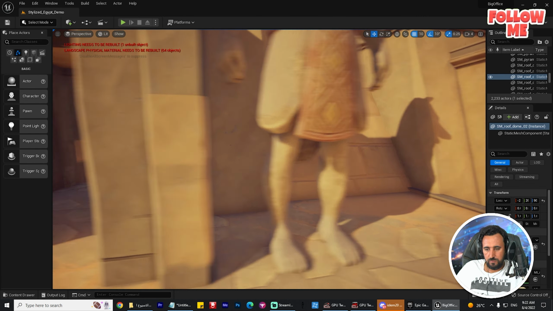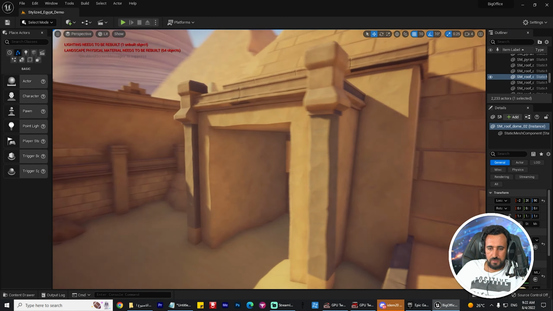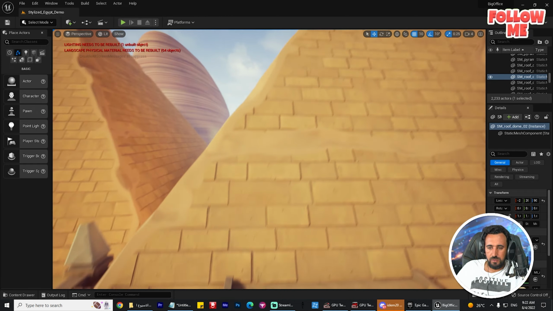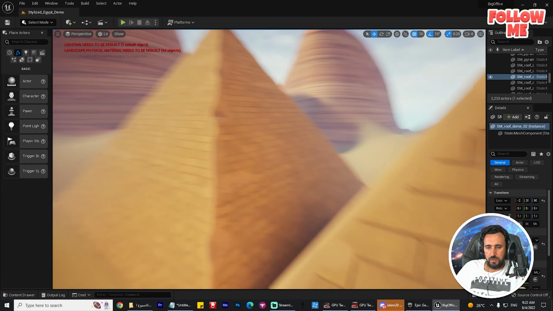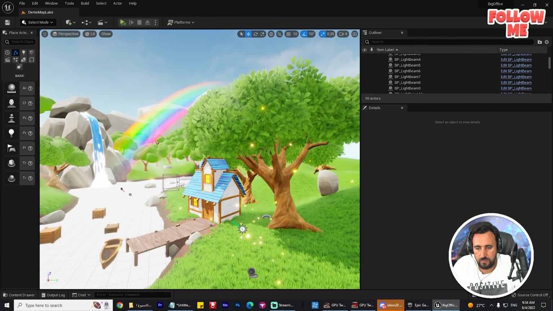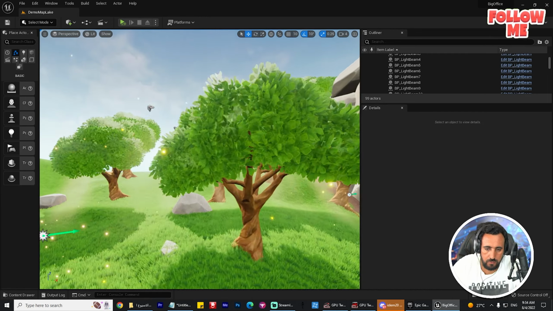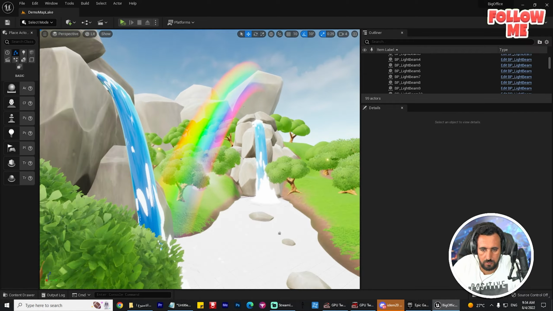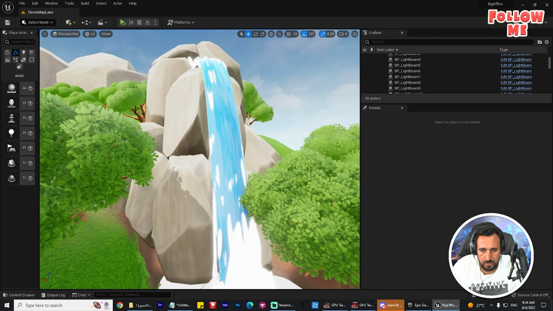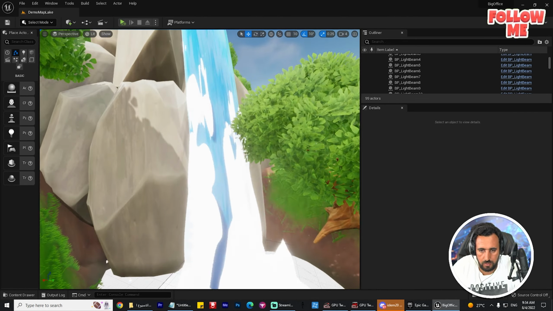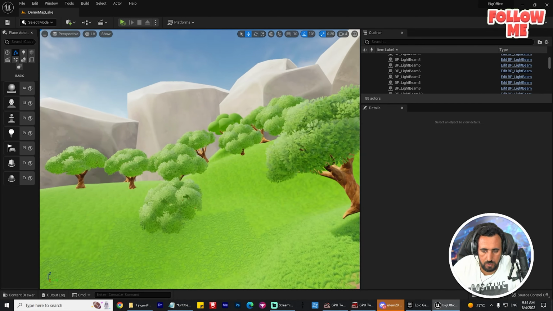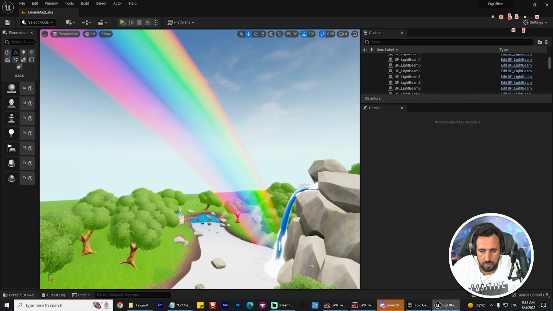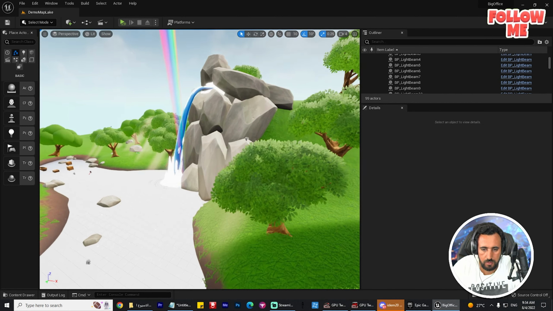So this is for free in Unreal Engine. This is the final one. You can come here and you can see all of this assets and cartoony water, so you can use it as you like in any.